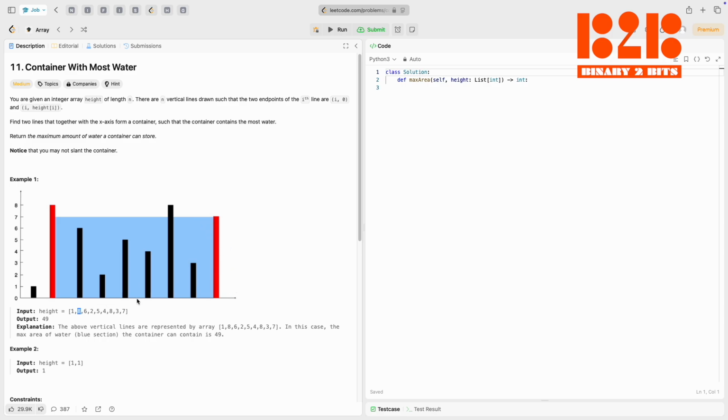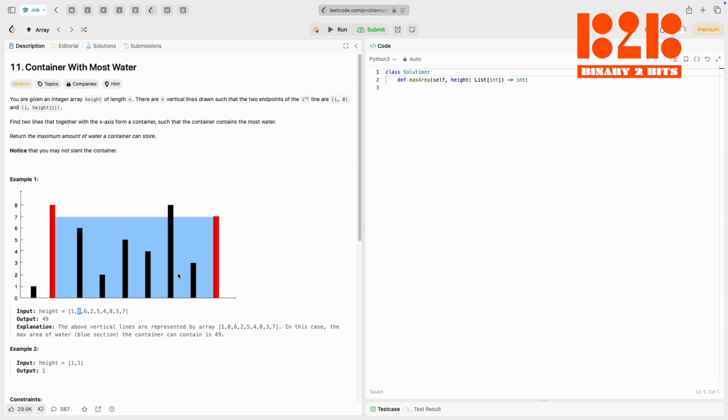That way we can find the container with the most water. If we have a small width, then it will contain less water, and if we have maximum width with a long line, then it will contain most of the water.